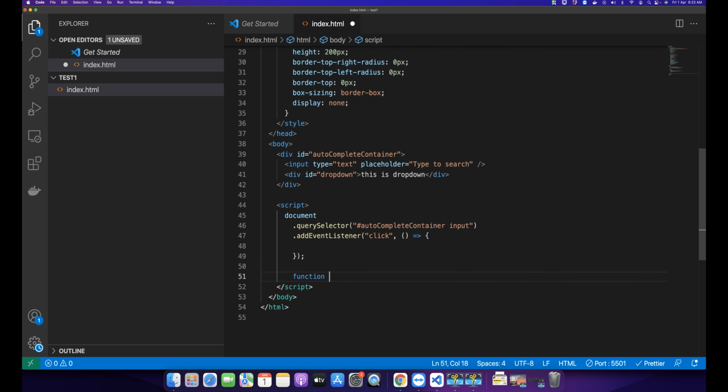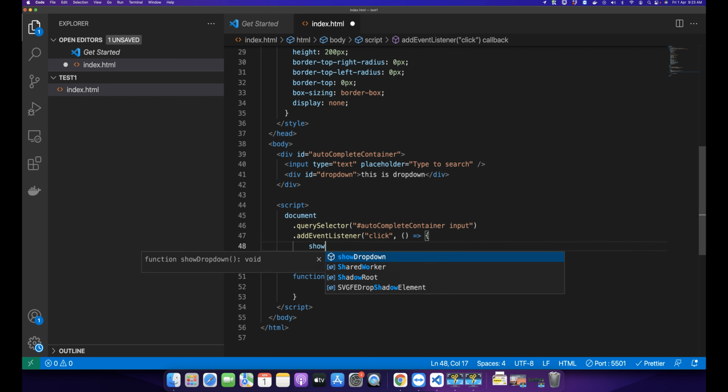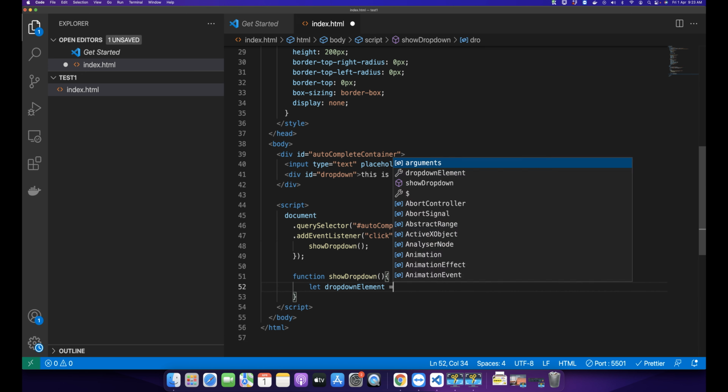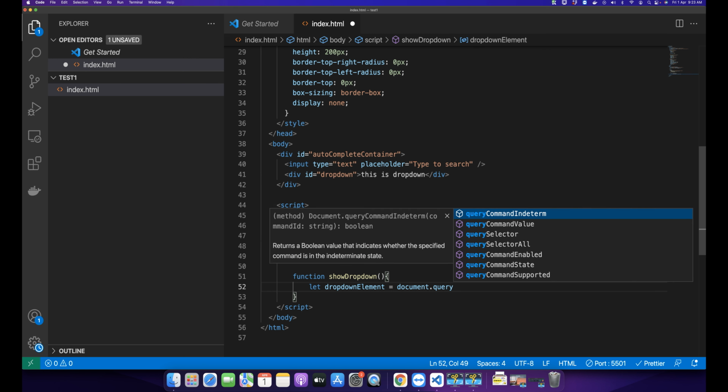So function show drop down, and whenever user clicks on this input, I want to show that drop down, and I will just call it show drop down. That will do its job. So to show a drop down, I need to get that drop down element. Let drop down element is equal to document dot query selector.